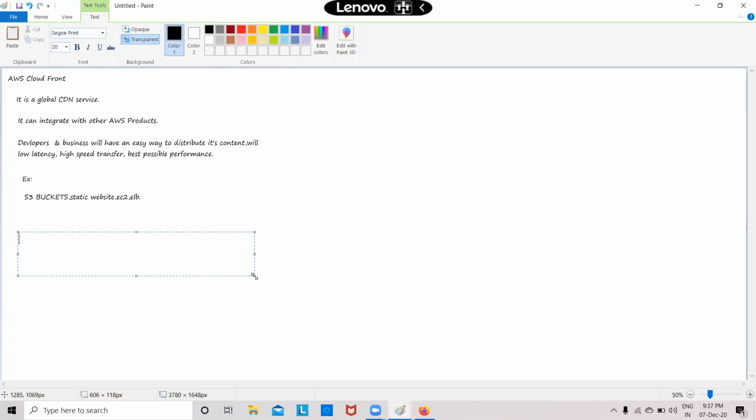Because the service is provided by AWS, we know it is definitely going to work with different AWS services. But what about non-AWS origin services? Then we get stuck at that point of time, because we don't know the answer. So let me tell you, CloudFront seamlessly works with non-AWS origin services.